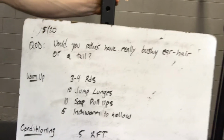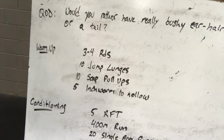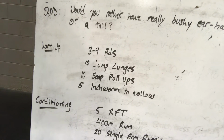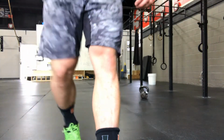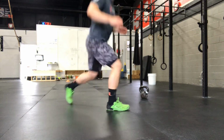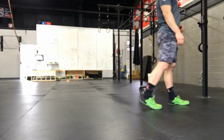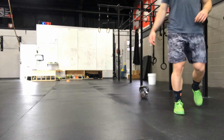Warm up, 3 to 4 rounds: 10 jump lunges, 10 scap pull-ups, and 5 inchworm to hollow. So the jump lunges, make sure you get a nice soft touch of the knee each rep, and then jump to the other side. All right, and then scap pull-ups. Let me fix that.